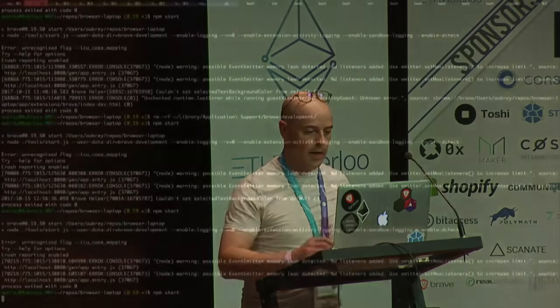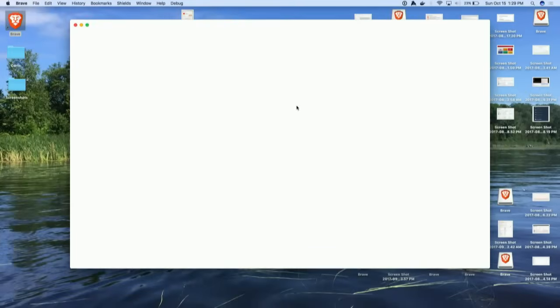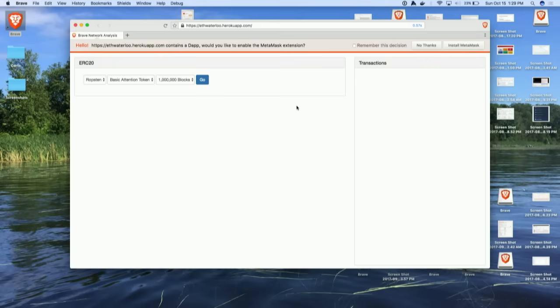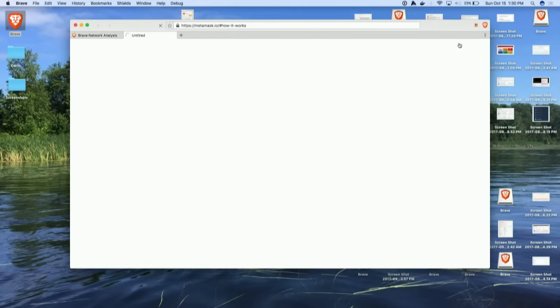So what I'll do is a short demo of that so you can see. This is our browser starting up. And I have a page. We had a little bit of extra time, so we wrote a visualization DApp. What you're seeing right now, this page came up. We included web3.js into the page. We then inspected the page contents to see that Web3 was included. We sent a message to the browser context that instructed the browser to install MetaMask. As you can see, we can remember this decision and install MetaMask.